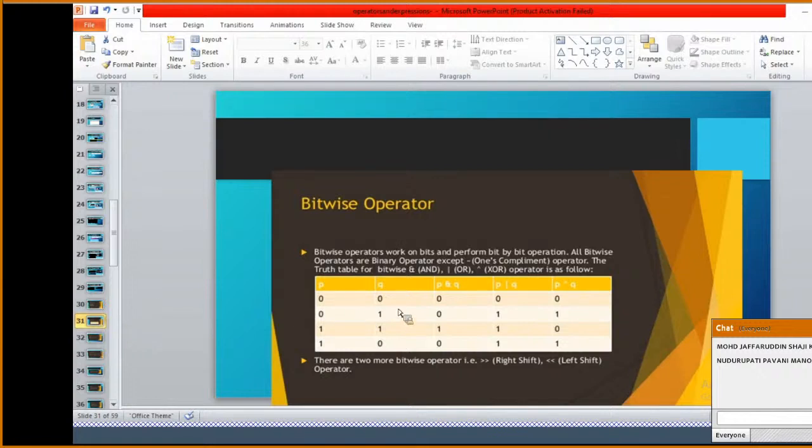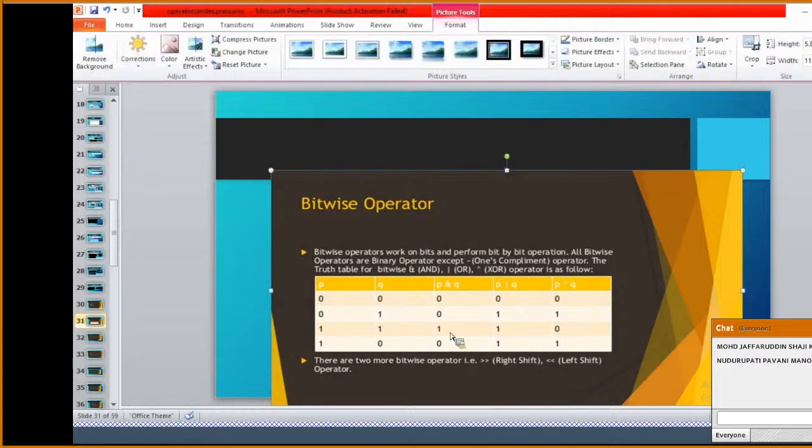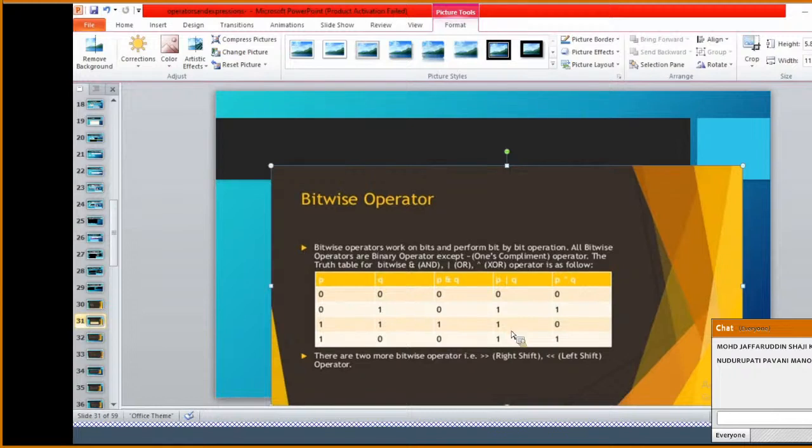So what is a bit? Already I said this one. These are the bitwise operators. We are going to use the bitwise AND operator, which is nothing but a single AND. Already I explained the logic of the bitwise AND operator. If the two conditions are true, then only the outcome of this operation will be true. Here condition 1 and condition 2 are true, so the output of this operation is true. Logical operators are a combination of relational operators.